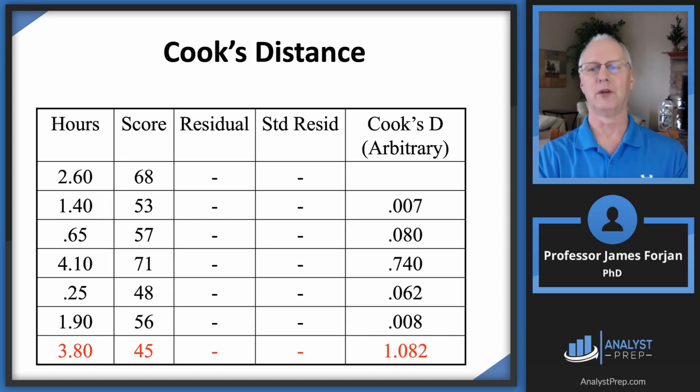All right, so this is what we do here. We're going to calculate that Cook's D. And the standard is that if the distance turns out to be less than 1, then you're okay. If it's greater than 1, then you should go ahead and eliminate it, which was the case here, notice the red row at the bottom.